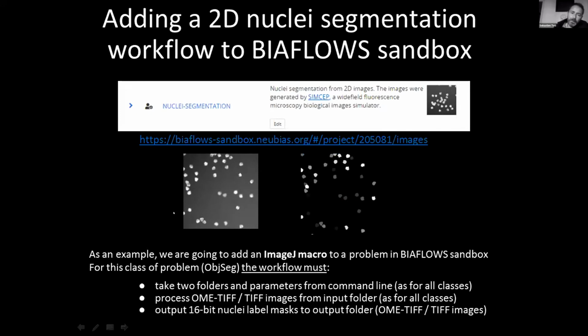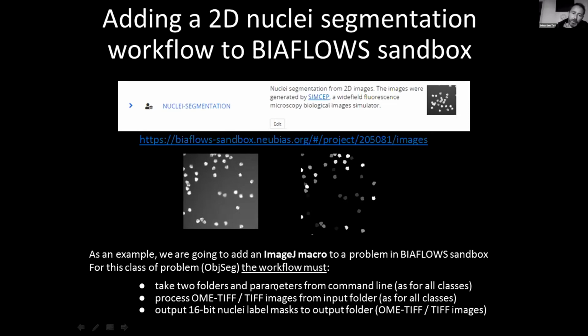So you can find these images in the problem called Nuclei segmentation, either on the main instance or on the sandbox. And the macro, as I said, we will first use an existing macro, an already configured workflow. The macro will take as input 2 folders, an input folder with the images and an output folder where the label mask should be written.